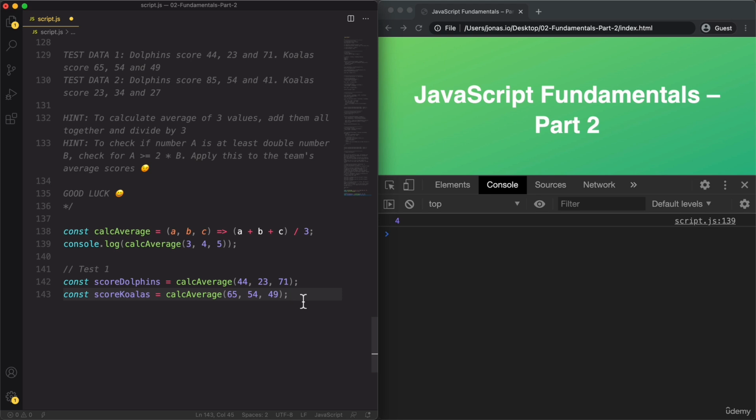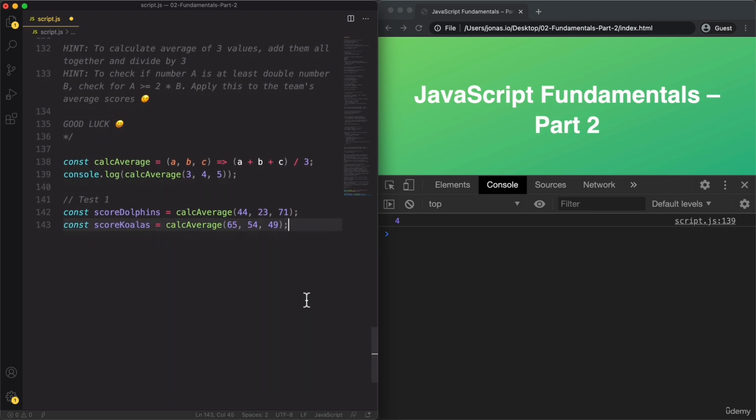So we can really appreciate the fact that, again, a function is really like a machine in some sense. So it doesn't care where the inputs come from and where they go. All it does is to calculate the average of 3 numbers, no matter if it's scores or heights of people or money or whatever it is. So this function really is kind of isolated from the rest of the code here. It's a standalone function that we can then use for our own purposes. And that might sound pretty obvious, but it's actually important that you really internalize this aspect of functions. Only then can you really start to see the potential for functions everywhere in your code.